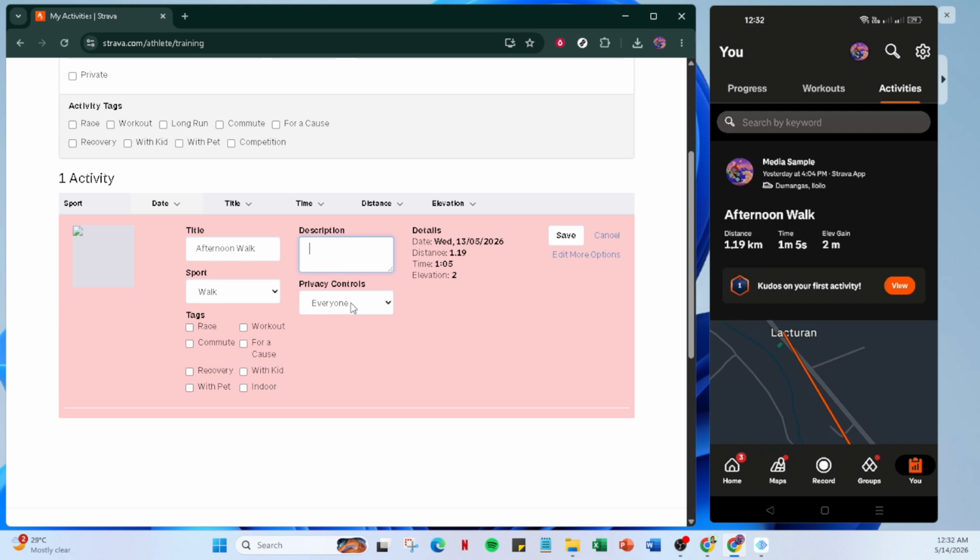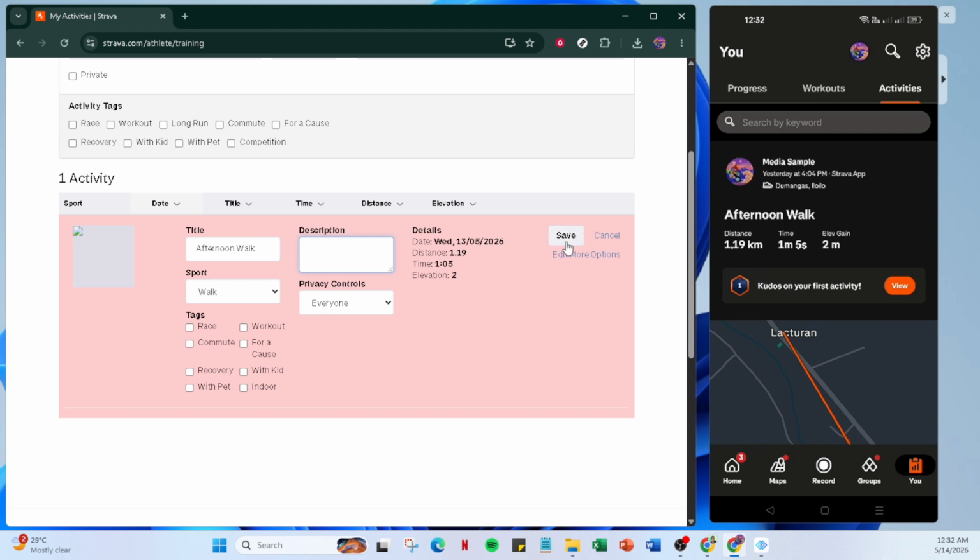From the suggestions that appear, select the correct user. Look closely at the profile photo and username to confirm you've got the right person, especially if there are multiple similar names. Once you click or tap their name, Strava will insert a proper link to their profile right where your cursor is. You can continue writing your comment or finish editing your description as usual.